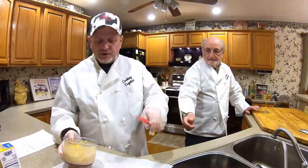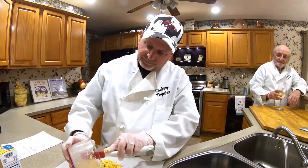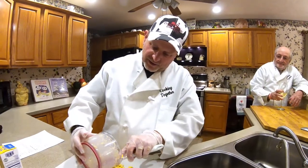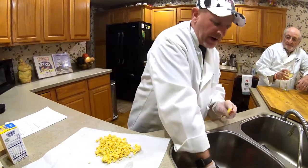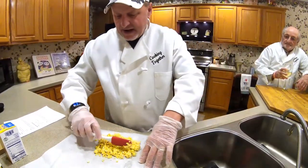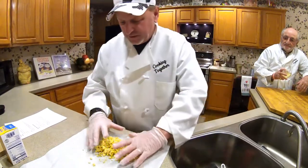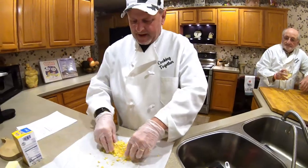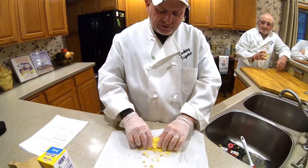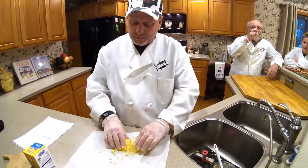Now this is going to look a little chunkier than it does when I make butter normally because of the blue cheese. We're going to get this all out of the container, like so. Put it in a nice little pile. Get rid of that. And we're going to put this into a little log here. And this is where the gloves come in. You're going to squeeze this all back into a log. Okay? This almost has the consistency of a cheese ball, but it will harden up in the fridge.